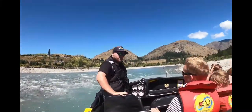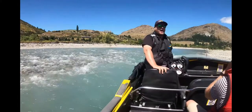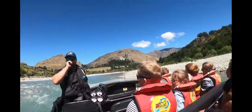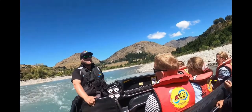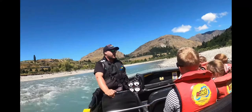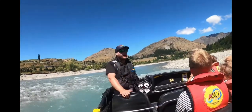All good? Sweet. Righto, guys. So this is as far up the Shotover River as we can come today. Up any further, it actually turns into where another company operates down to, and as you can imagine, jet boats flying at each other, probably not ideal. So we stick to our own ends of the river and then we don't have anything to worry about.